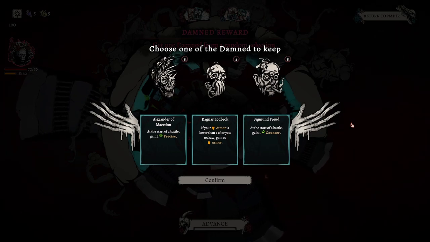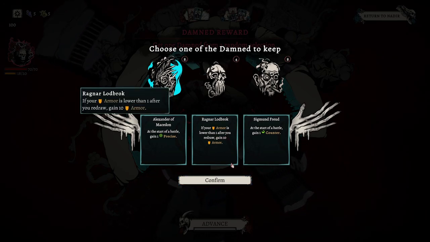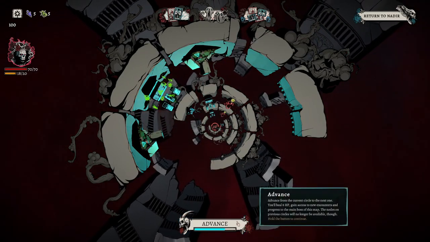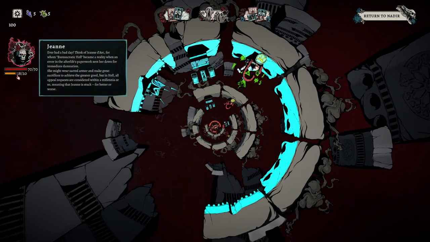These are all the same. Okay. So we'll just grab Alexander of Macedon again. I liked that. Although Ragnar could be really good. But we'll take Alexander. I still think Sigmund is terrible. 1 counter, that's not much. We have moved on. I also can't help but notice our armor has not fully recovered.